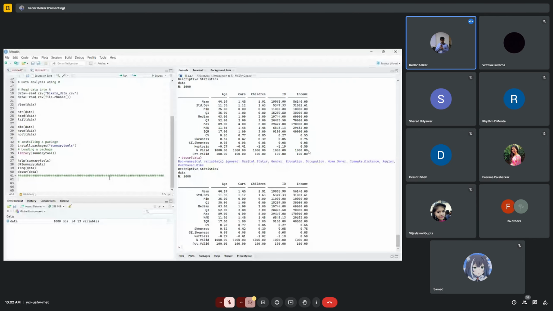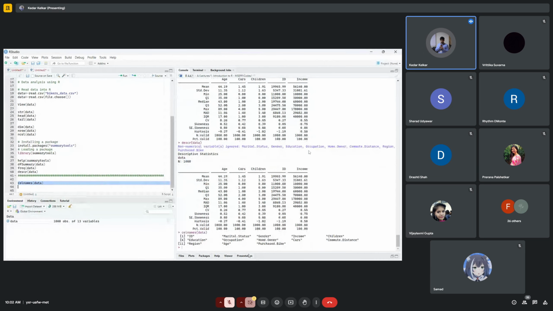Okay. Sure. Next. The next part is to simply rename first. You have to find out the column names. To find the column names, you have a very simple function called colnames. If you write colnames of data, then you get an entire vector which contains all the names. So ID, marital status, etc.